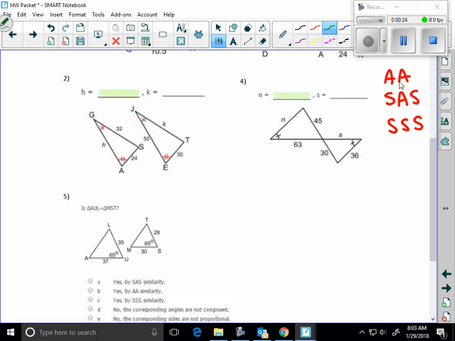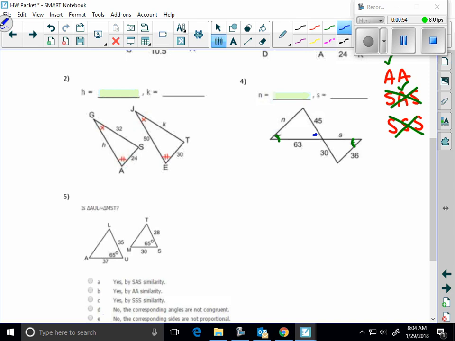But just by inspection, I see one pair of angles here, so I could say check, right? At this point, I have a variable for n and s, so side, side, side is out. Okay. Do I have both of the sides around that angle in both triangles to be able to compare them? The answer to that is no. N is a problem, right? And so is s. So I have to take side, angle, side out of the mix here.